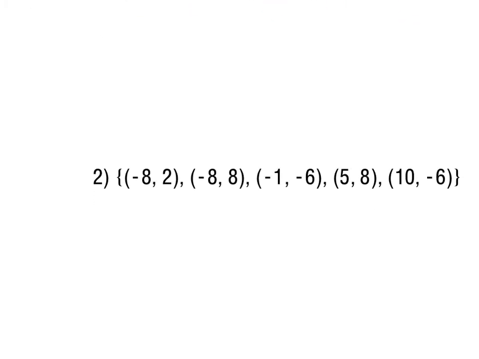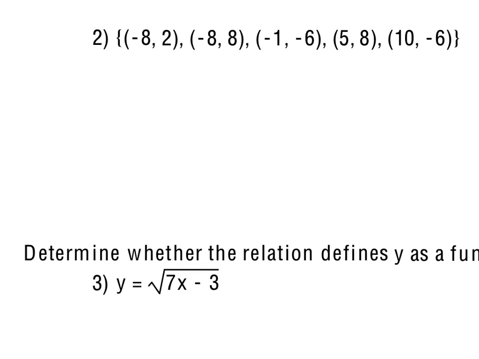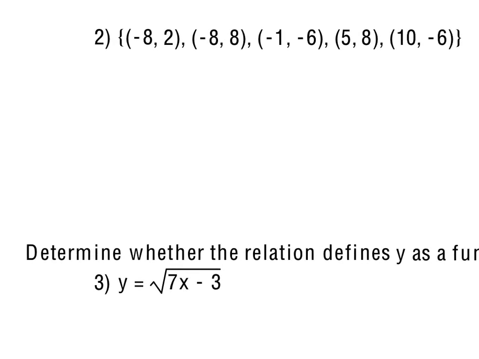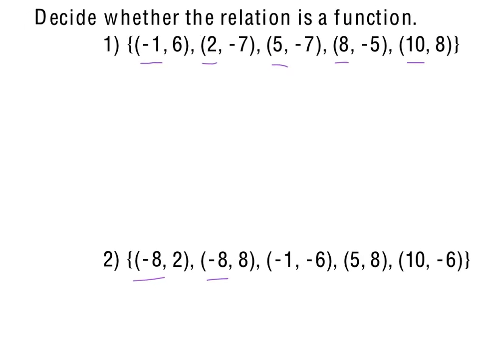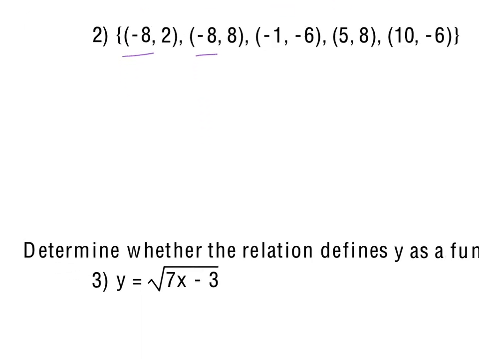If we compare that to number 2 here, we can see right away that -8 goes to 2 and -8 goes to 8. So for that one input, it goes to more than one output. So this is not a function. I guess I never wrote that down for the first one either, but number 1 is a function. Number 2 is not a function.